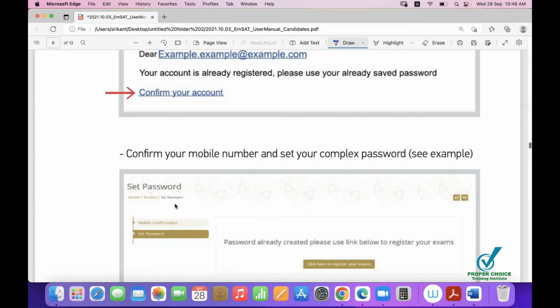Some students forget what password they used after putting it in once. It's very difficult to recover it. Of course you can do that, but you have to go through a lot of processes. So better make a note of what you are using, so you can avoid such inconvenience.